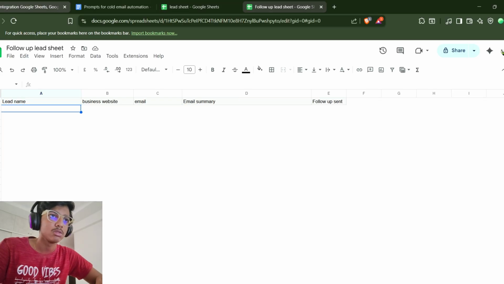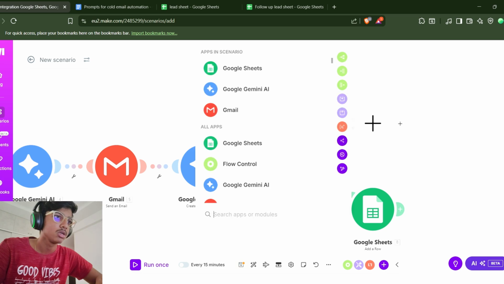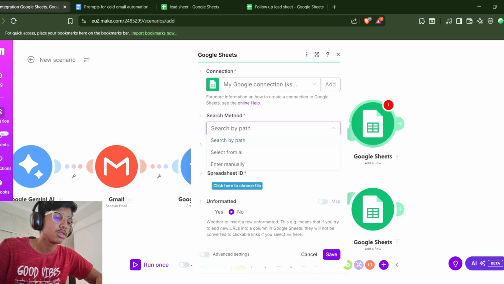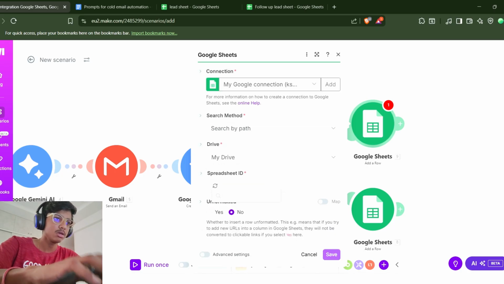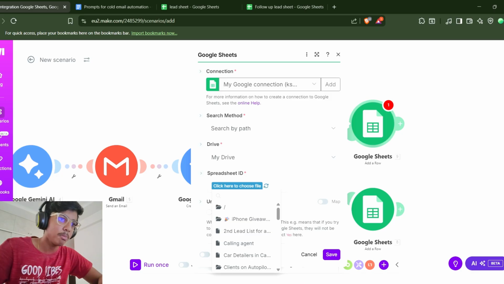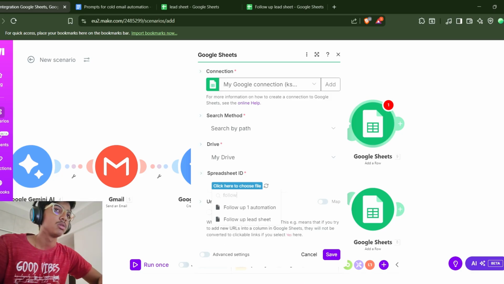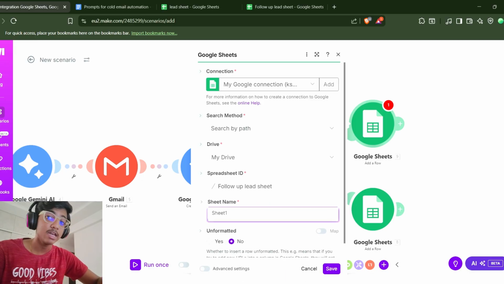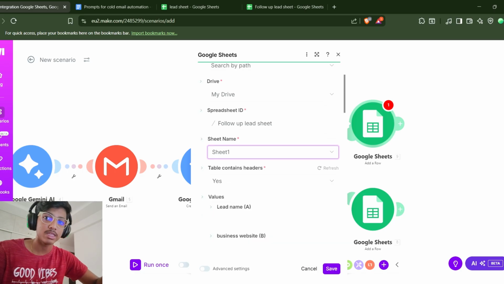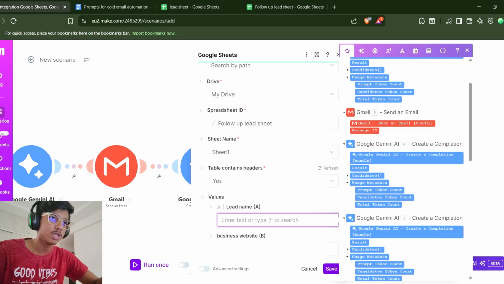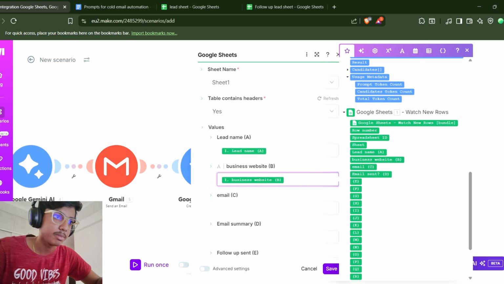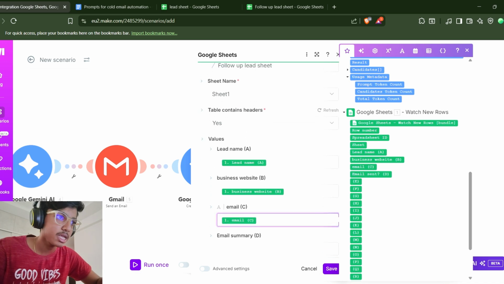Then we'll map this in Google Sheets, add a row, search by path. We should be able to get it here. Follow up lead sheet. Yep. Sheet name is Sheet 1. Then we have to map everything from the Google Sheets: the lead name, business website, email, and email summary.